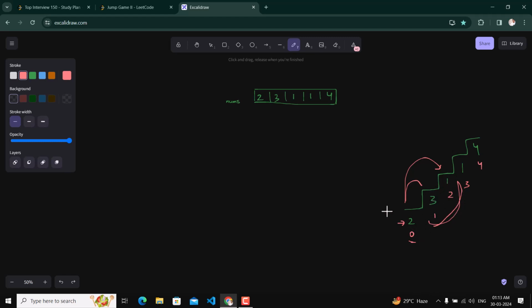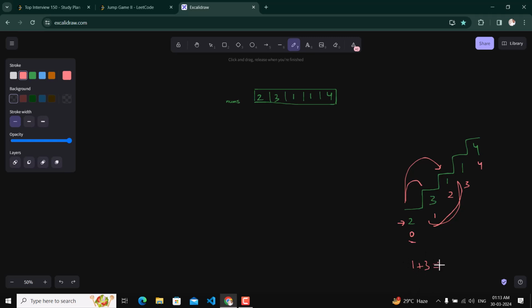So for jump 1 we are in this range, and from this range we can choose either 3 or 1. Both will help us reach the next range. From 3, at the current index which is 1, the maximum jump we can take is 3.